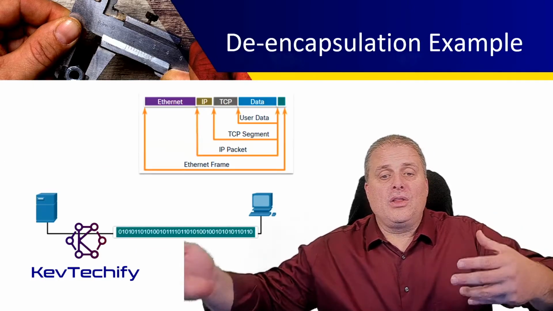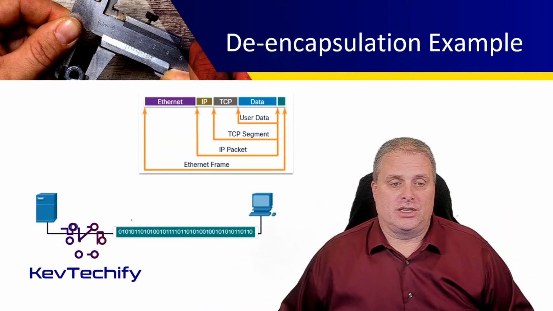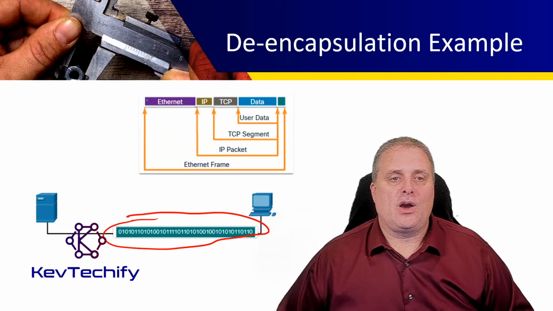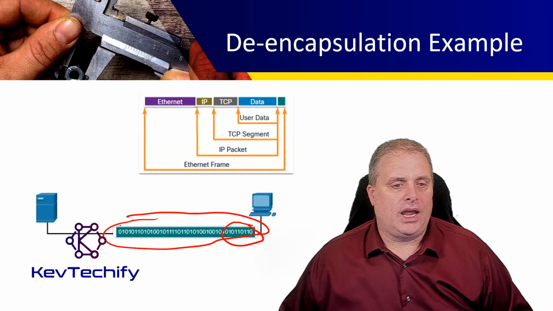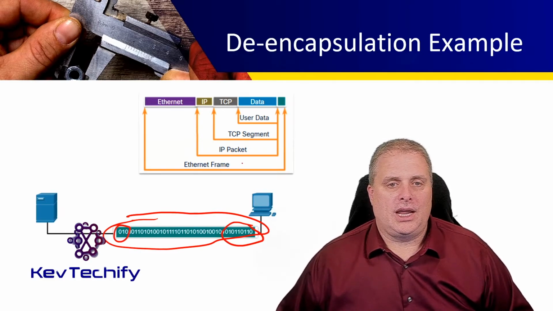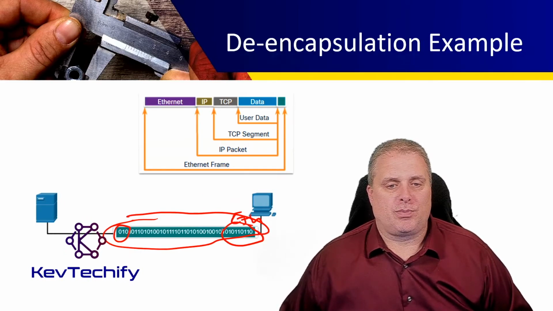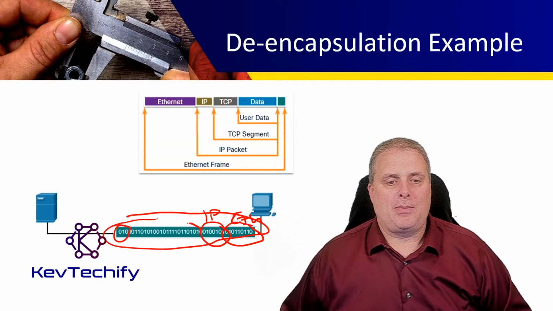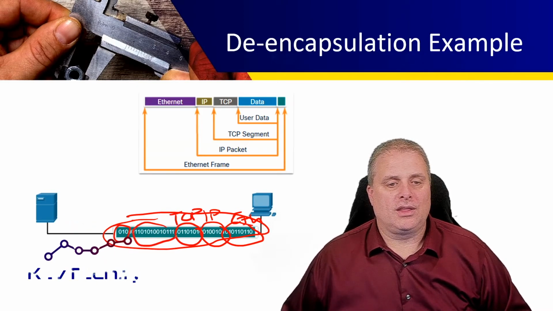Then, on the other end, the client needs to de-encapsulate it. So it gets this message of ones and zeros. And then we go up and we take off the Ethernet part. Maybe this is the Ethernet part here. And we have a couple trailers there. Then we take off the IP address part. And then we pass it up to the next layer. We take off the TCP part. And that just leaves us with the data.